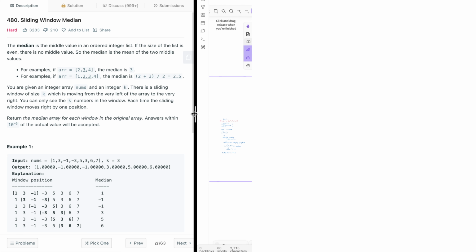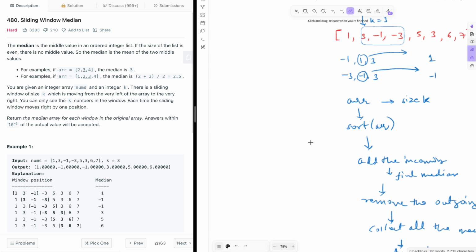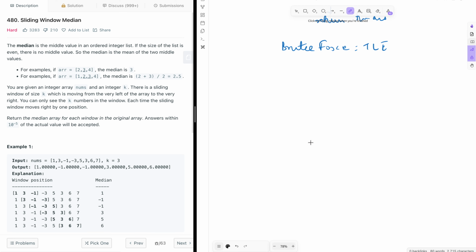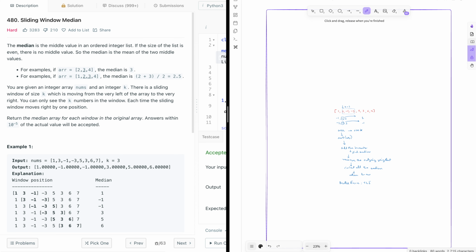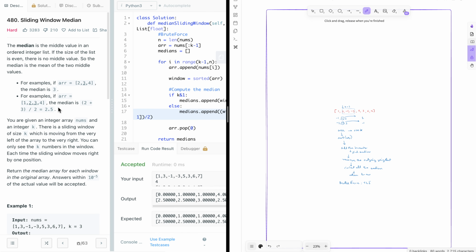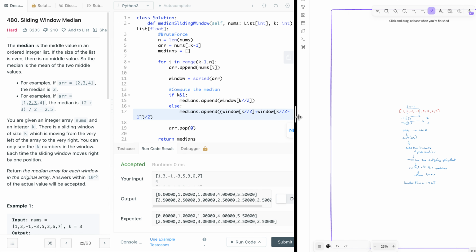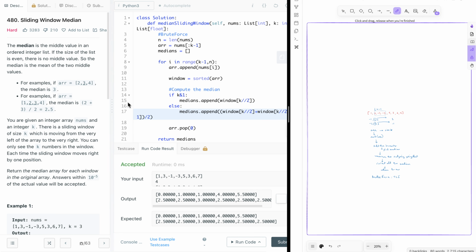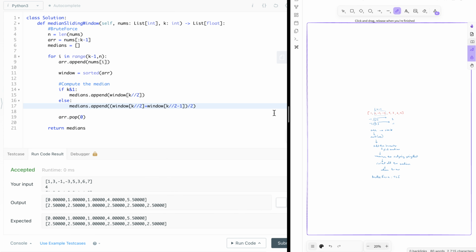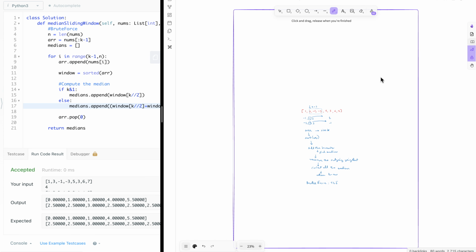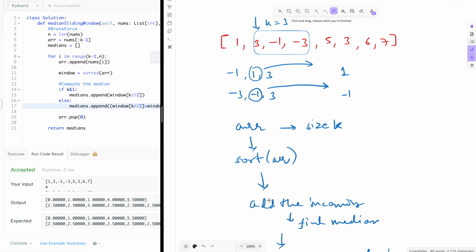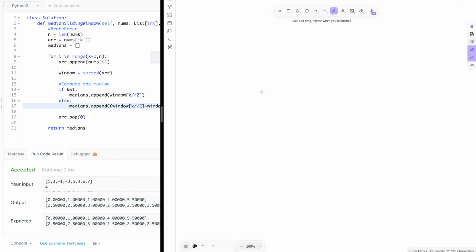So what I'm going to do is really improve my solution. As we are traversing, one thing I noticed is that this is one advanced way of calculating the median. Instead of looking for odd and even values separately, we can directly calculate the median in just one step by doing this.